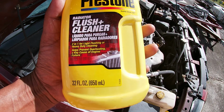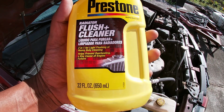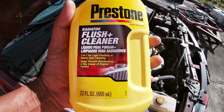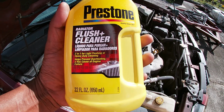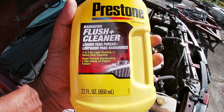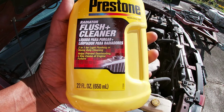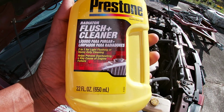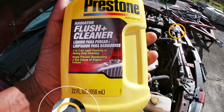So I got this Prestone clean and flush for the radiator, and for a quick flush it says just drain, fill with water, and add this content to it. For a deep flush, what you need to do is run the car for about 4 to 6 hours for a couple of days. So I'm just gonna drain and run the engine and try to see how much I can get cleaned out.